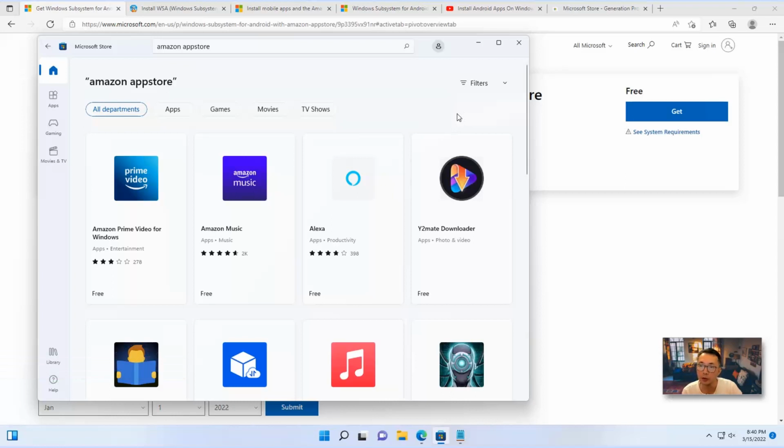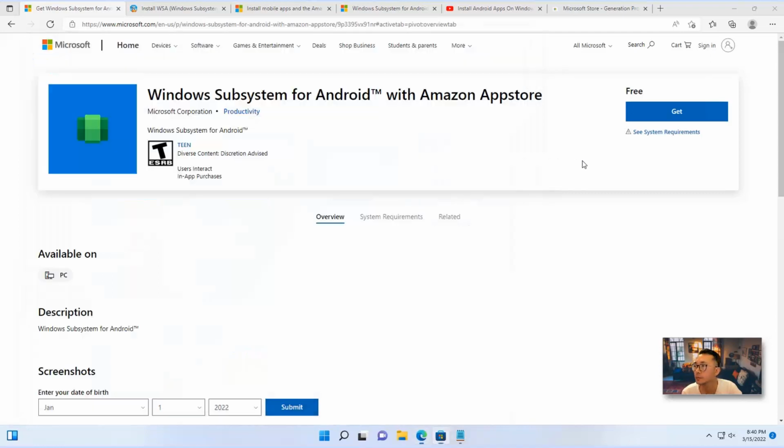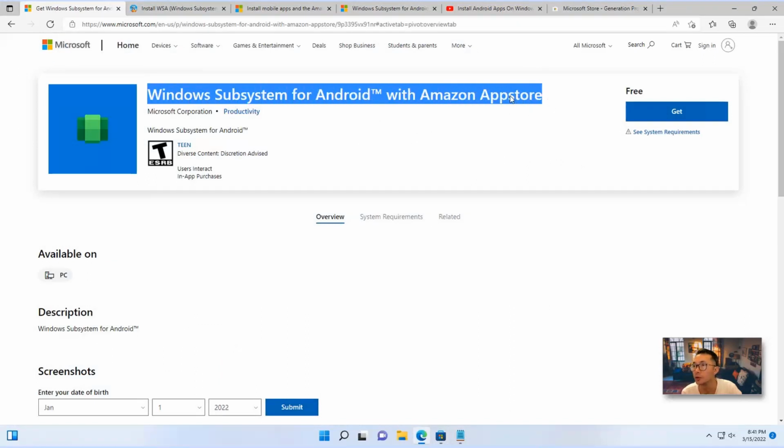We're gonna use a website's online service to generate download link for WSA. The Windows Subsystem for Android with Amazon App Store, we're gonna manually download a link to install it.